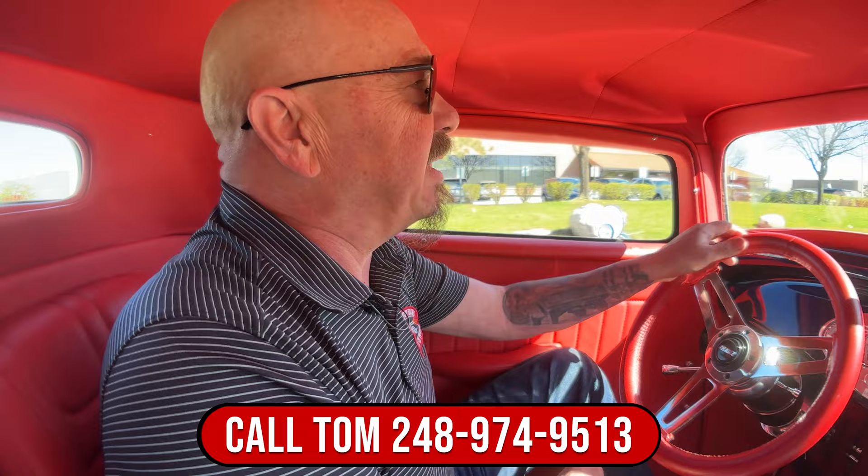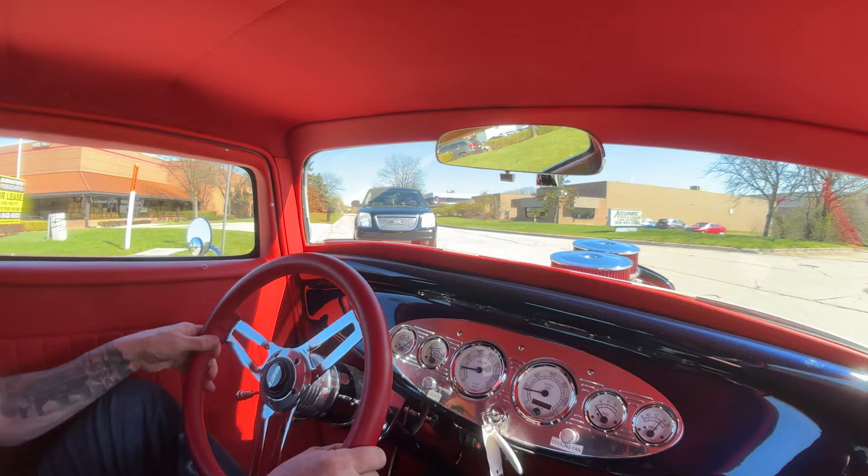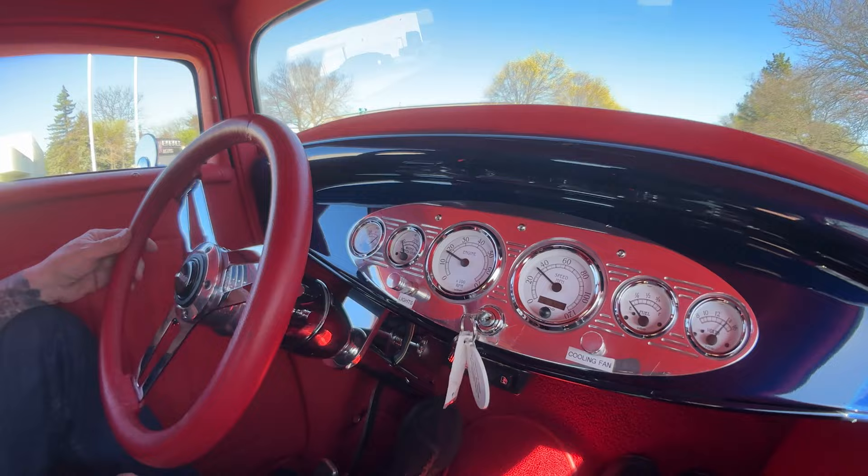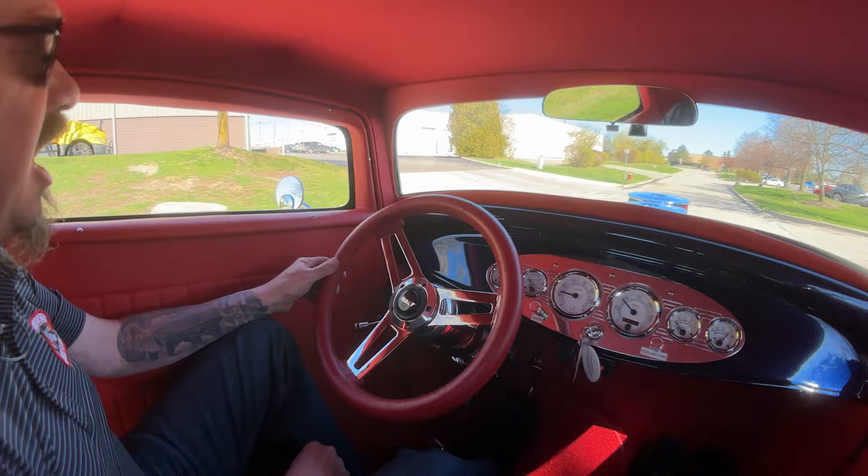Now we're right outside the Motor City in Detroit — probably only a 20-minute ride if you've got to fly in and want to check this thing out in person. We do sell about 95% of our stuff sight unseen on the net, but we love to have our customers come in. You can see down here on the dash it's nice and simple — everything you need right there, easy to see. It's got a tilt column in it. I'm almost six foot tall, couple hundred pounds, and I fit in here just fine — plenty of leg room and a ton of belly room.